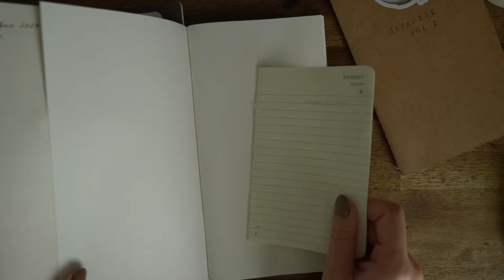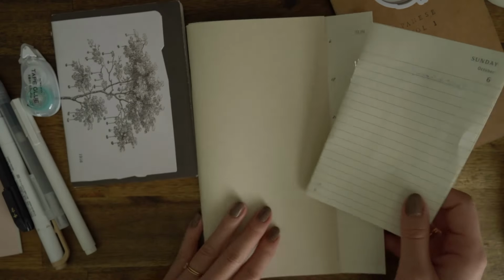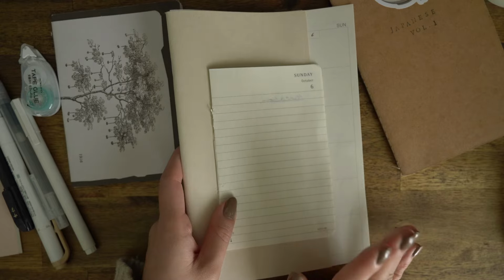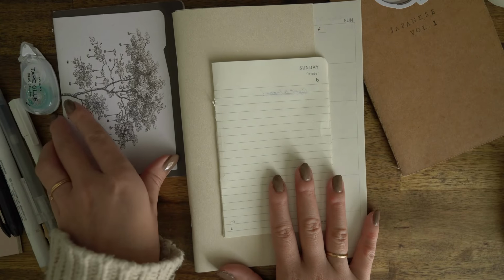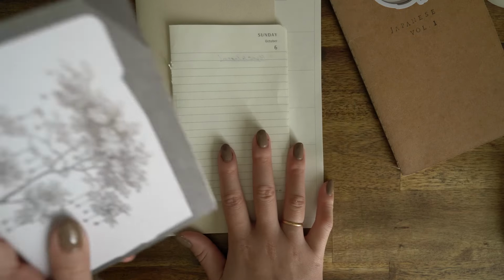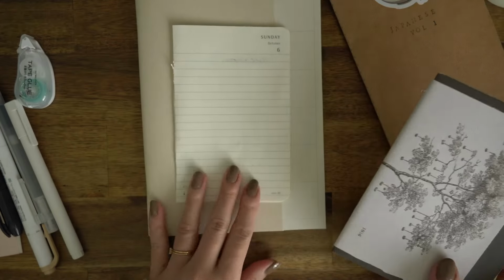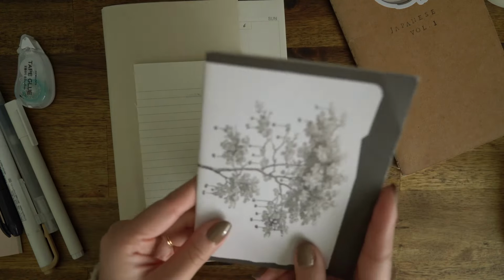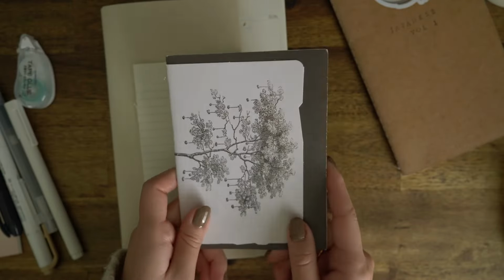So that's what this is for, to keep track of anything that happens during the day. I could write expenses here if I want to as well, to-do lists if I want to. But if I do want to do a stream of consciousness style of journaling, and I don't know where to write it, it doesn't relate to any photos, it's just a thought I have. It might not even be travel related. I'm going to journal in here.